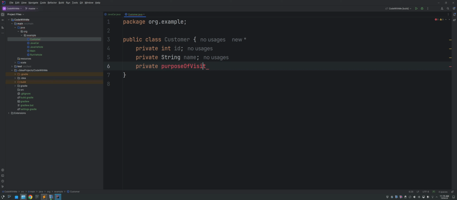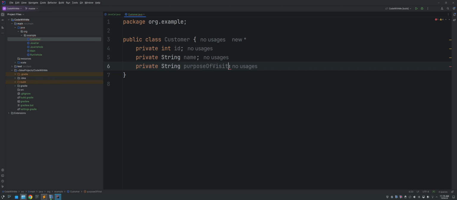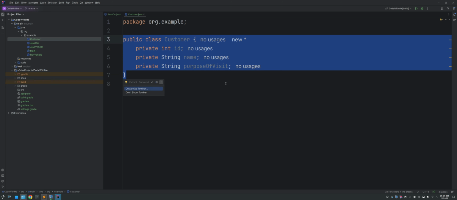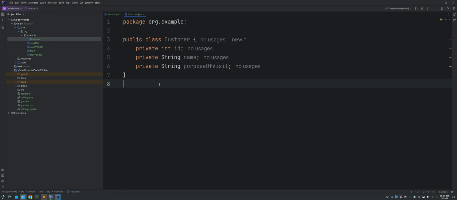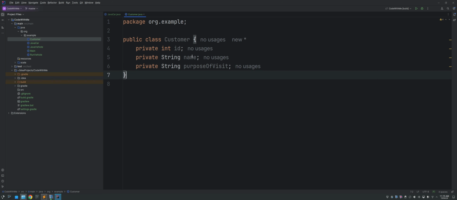Okay, that may be a string. So you visited for putting an FD, visited for creating a PPF account, visited for withdrawing some money. So there is some purpose of visit. For the sake of simplicity, let's just keep three properties for the customer who comes into the bank. All the properties are what you see here listed as variables.